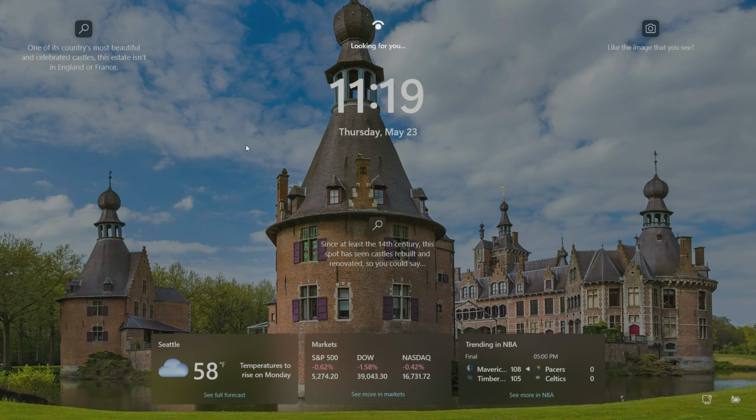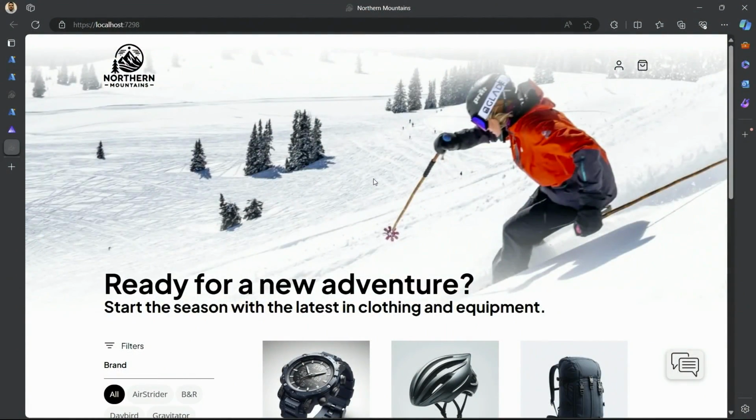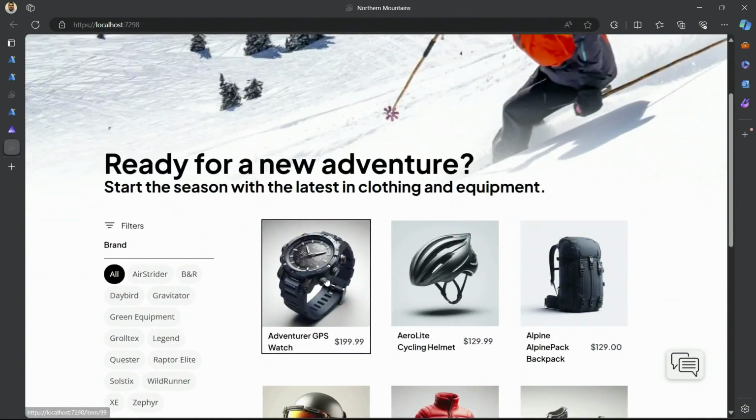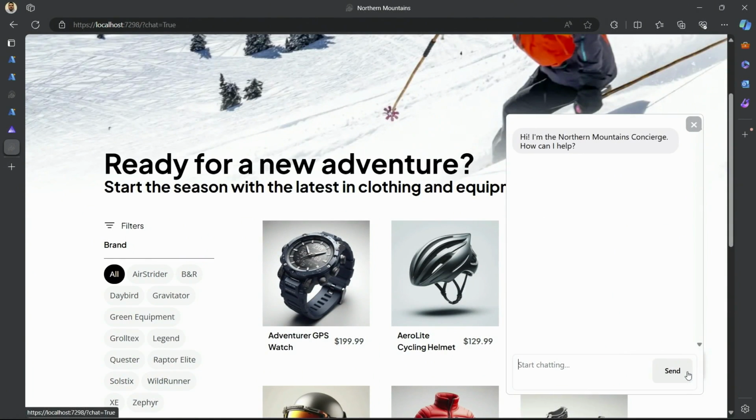All right, so we saw that application working in a console application using Semantic Kernel inside of a minimal ASP.NET Web API. But now let's see it in the context of eShop, which you probably have seen many times throughout the conference here. If you haven't seen eShop, let me just show you what it is. It's basically this e-commerce application where you have products and you also have this AI assistant here on the sidebar.